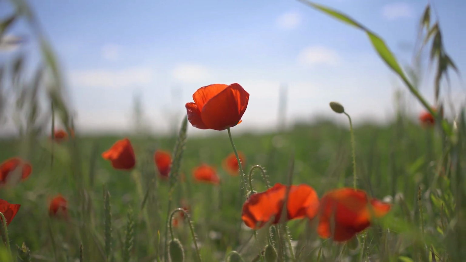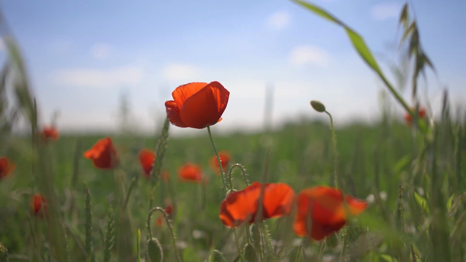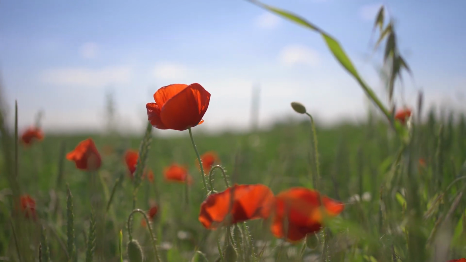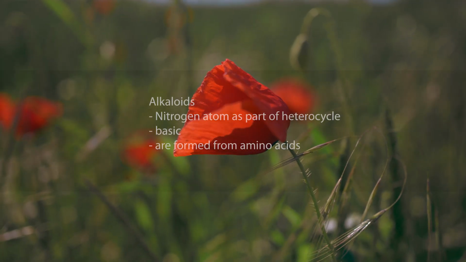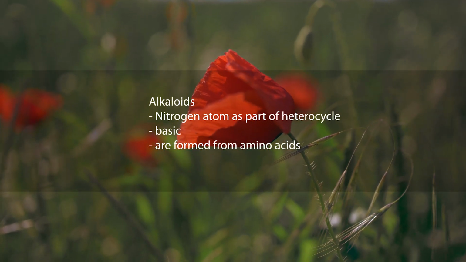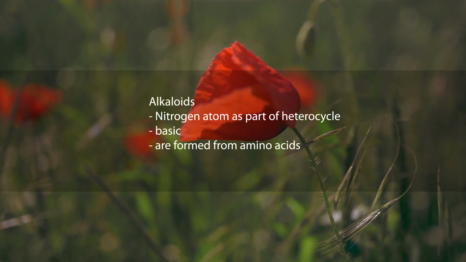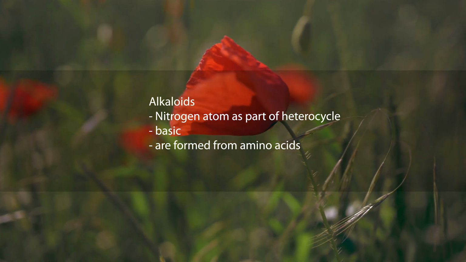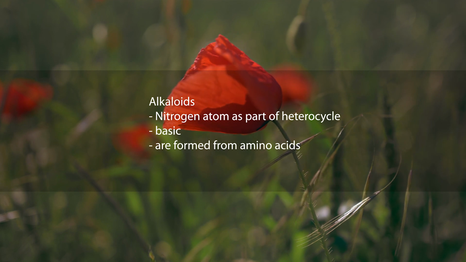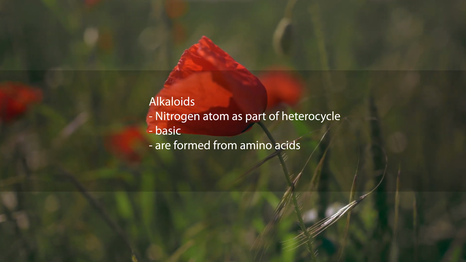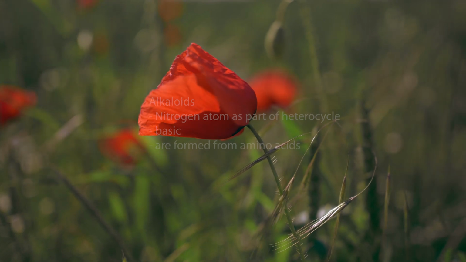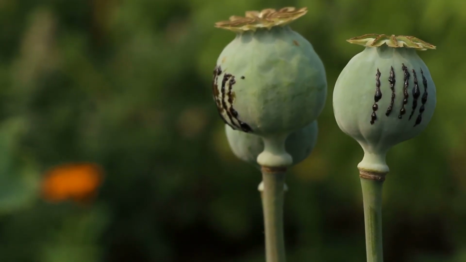fungi and animals. They are biosynthetically derived from amino acids and usually occur in the form of soluble salts of organic acids. As a rule, they have basic properties and a pronounced pharmacological action. In different families of plants, usually only a few genera form alkaloids. Poppies, or Papaveraceae, are an exception to this, since complex alkaloids occur in all genera.